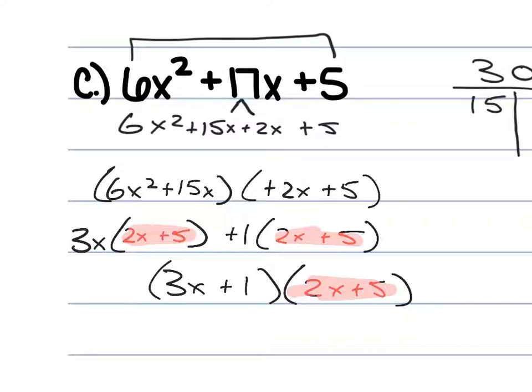Here are the only 2 areas that I think people will make mistakes on here. Number 1 is forgetting that the numbers have to multiply on the outside, 6 times 5. Secondly is this, now that you know those 2 numbers, split that 17x up into those 2 numbers, a 15x and a 2x. Don't drop the x. People lose those x's there. It's not just 15 and 2, it's 15x and 2x. We're splitting up that middle term.